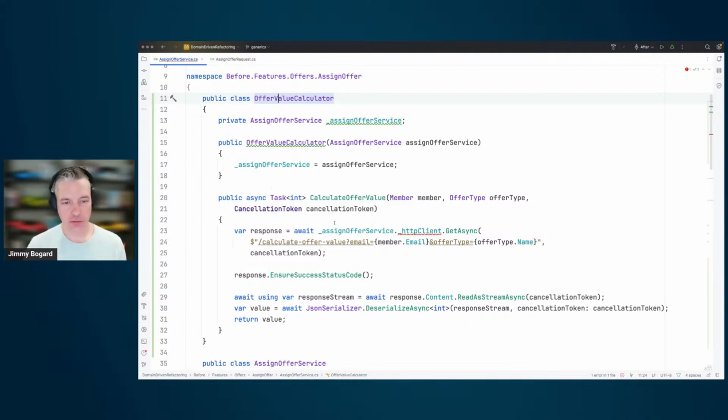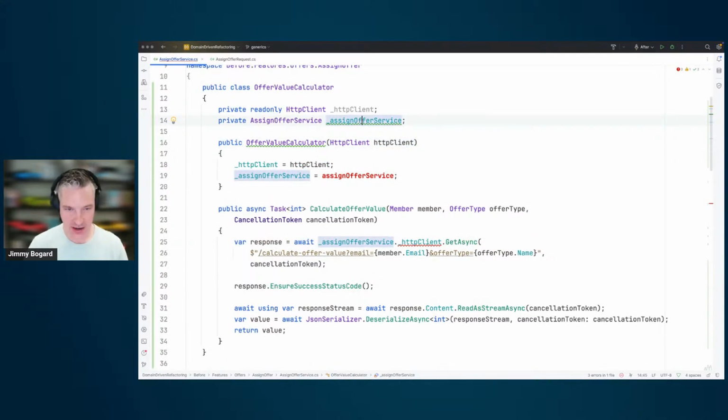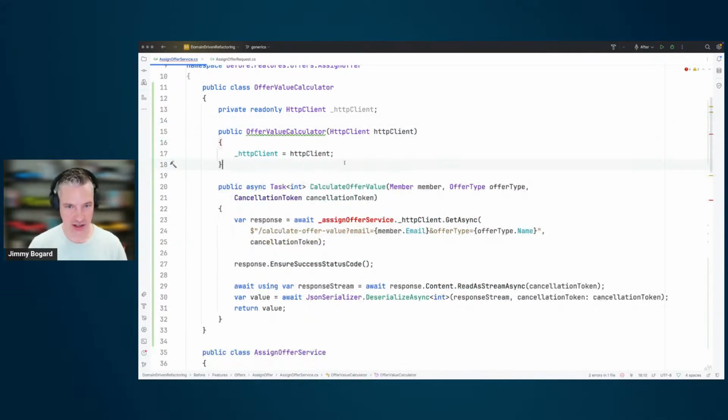Now, one thing is the tooling doesn't always get it right, they're never 100%. This one, for example, didn't quite understand how to pull over the HTTP client. So this is a thing we're going to have to fix manually. I don't want to have a reference to the service. I actually just want to pass in HTTP clients like that. And then that's going to be a field here instead of passing in a reference of the parent service.